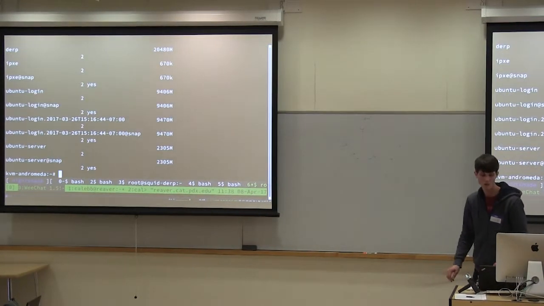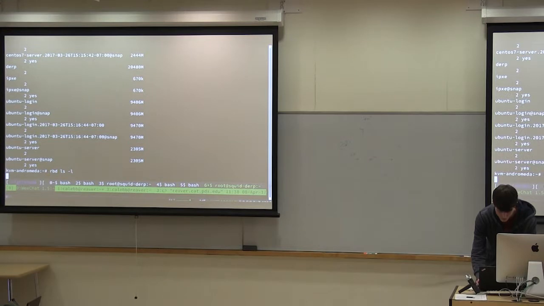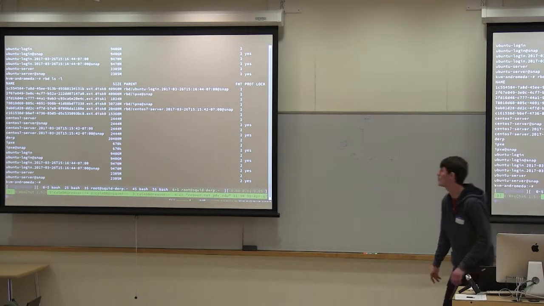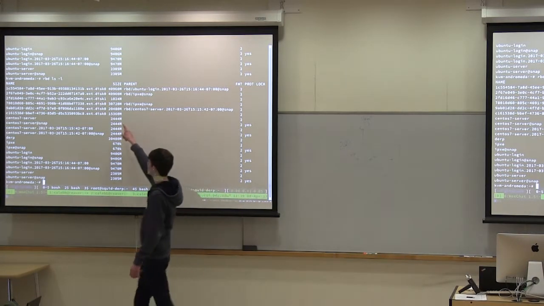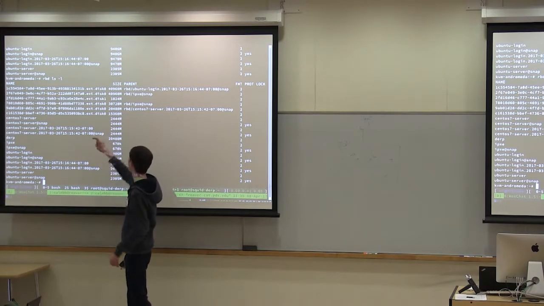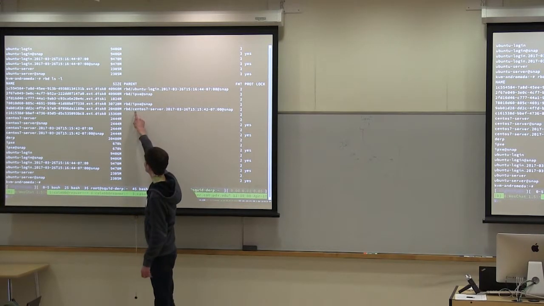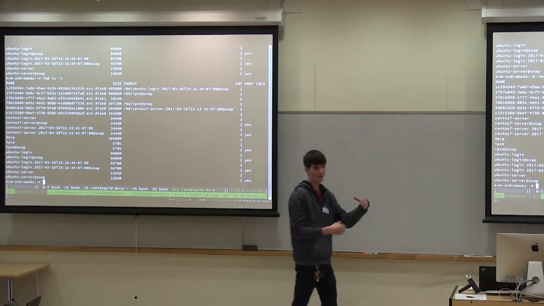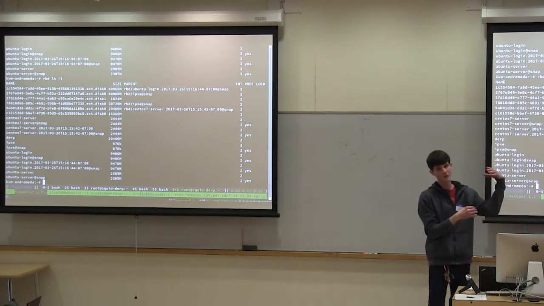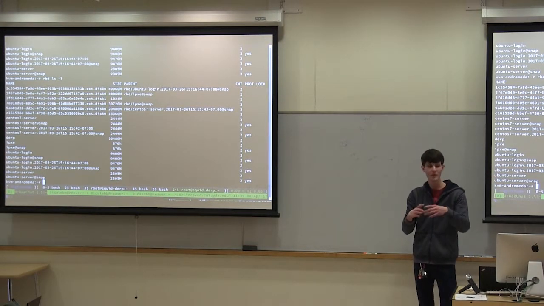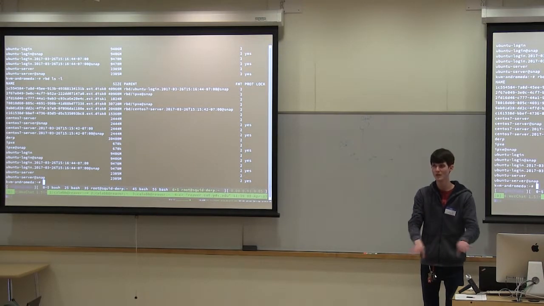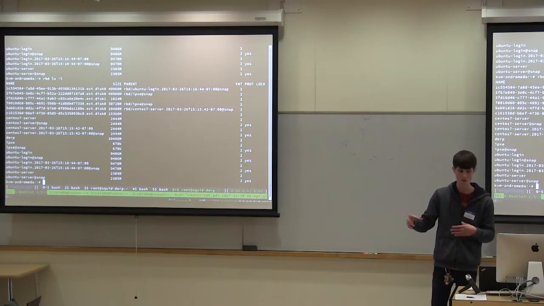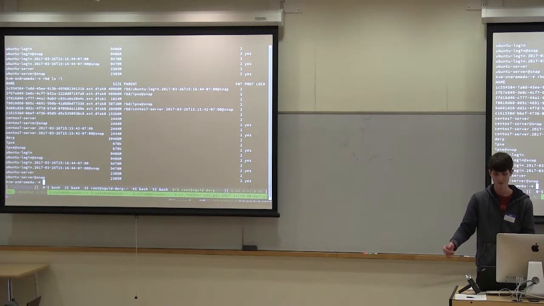And then rbd ls -l. So basically, a lot of these images, or disks, are really just copy-on-write copies of the CentOS and Ubuntu images. So they share a lot of the same data. If you have a bunch of different RBD volumes, and they're all based off of the same image, they'll all use the same base image, and then the only thing that you're storing is the difference between the base image and what your actual image is. So that helps save a lot of space.